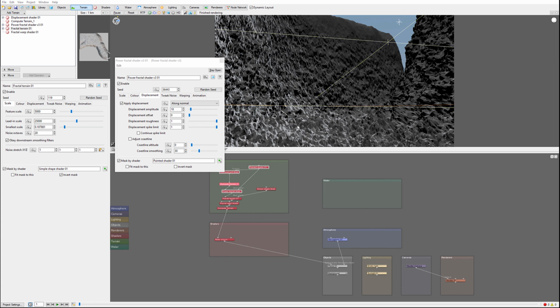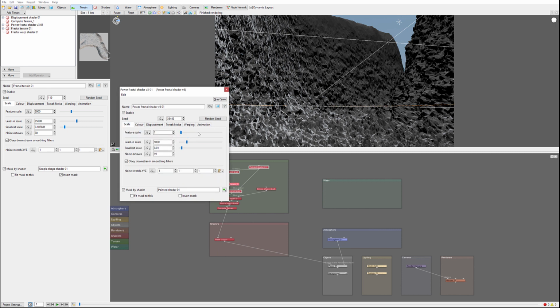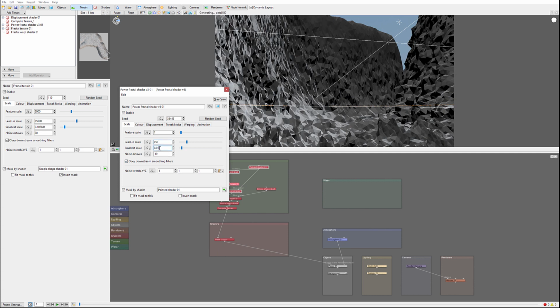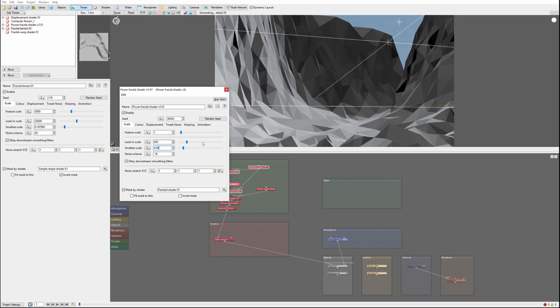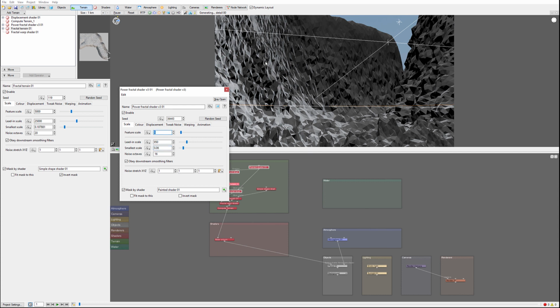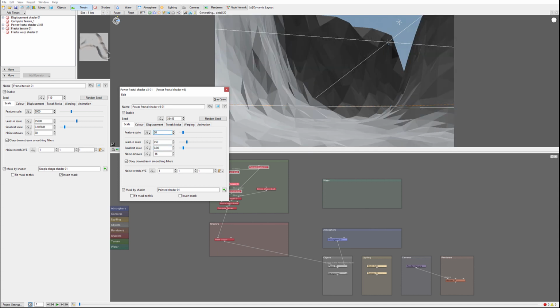At this point, I just need to modify how this will be represented, how that will show. So we're going to modify some of the settings. Let's start with the scale. First off, my lead-in scale, which is the largest details. Let's put it at maybe about 950, something around there. Our smallest one, it is again in meters, so we'll put it at maybe about 0.06, so not too big. The feature scale is what we want, it's overall. And for that one, let's put it at 50 for now.